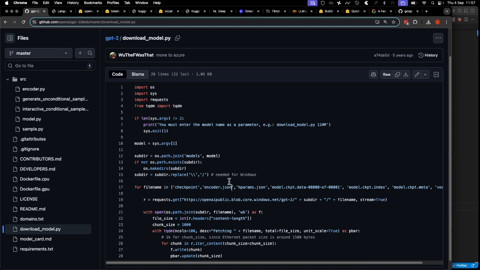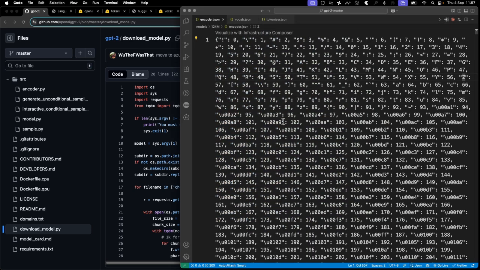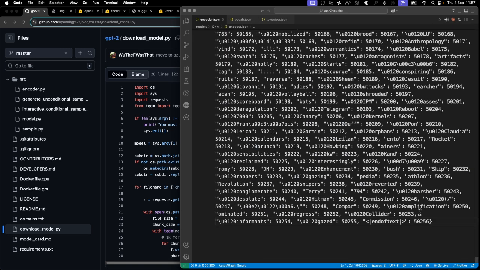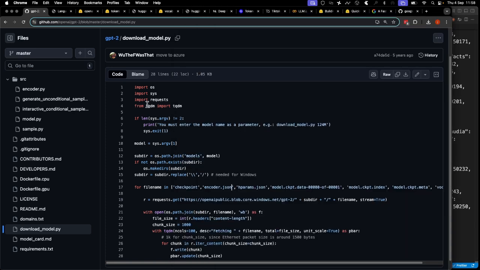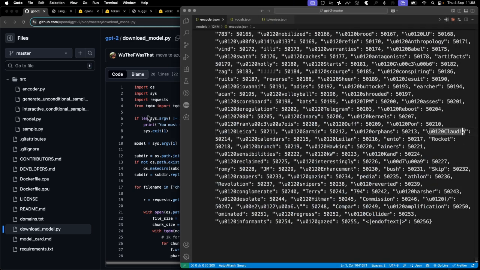I will quickly show you guys. In my code, it's this big mapping. You already see a big mapping from 0 all the way to this one, right? You already see that this one is a special token. End of text is kind of the end of sequence token. Once your GPT sees this one, it will stop generating the next token. All right. This is one way to get this encoder.json.